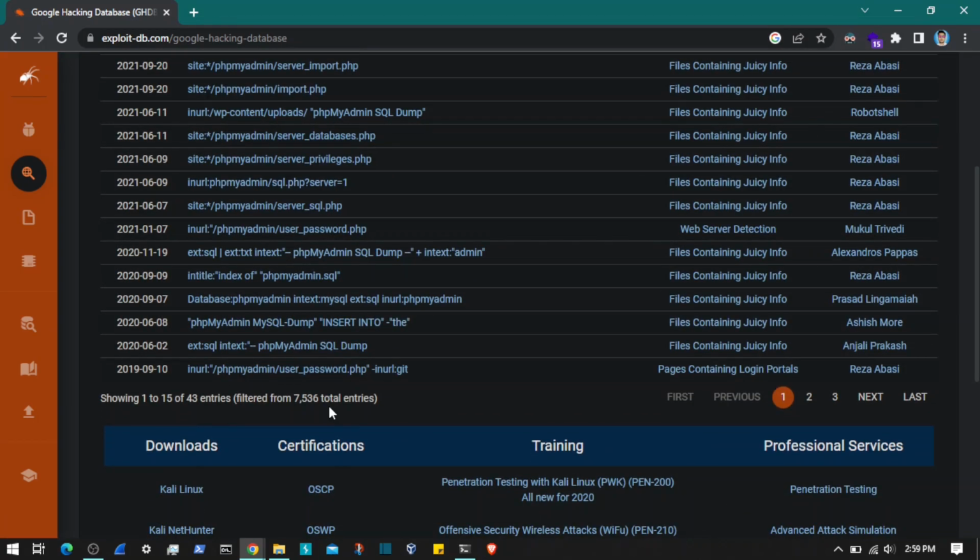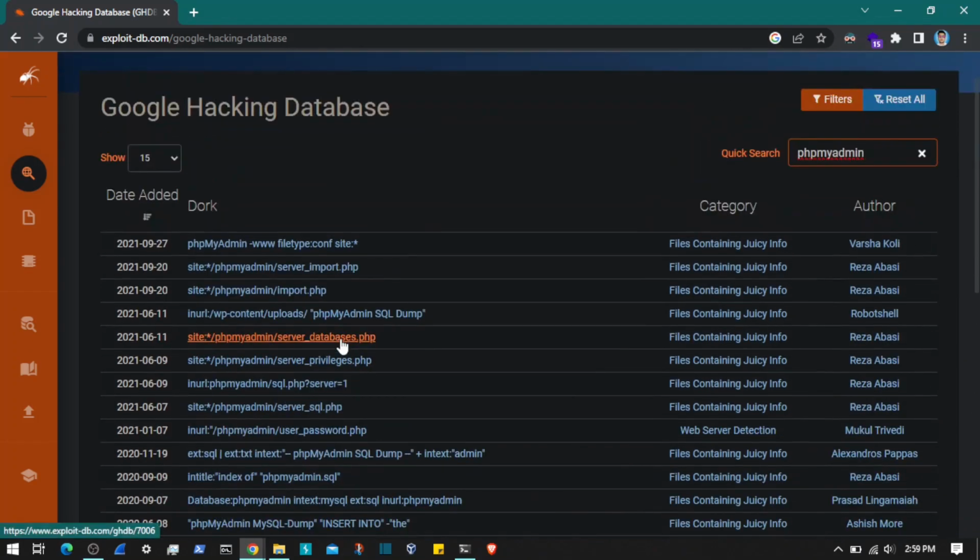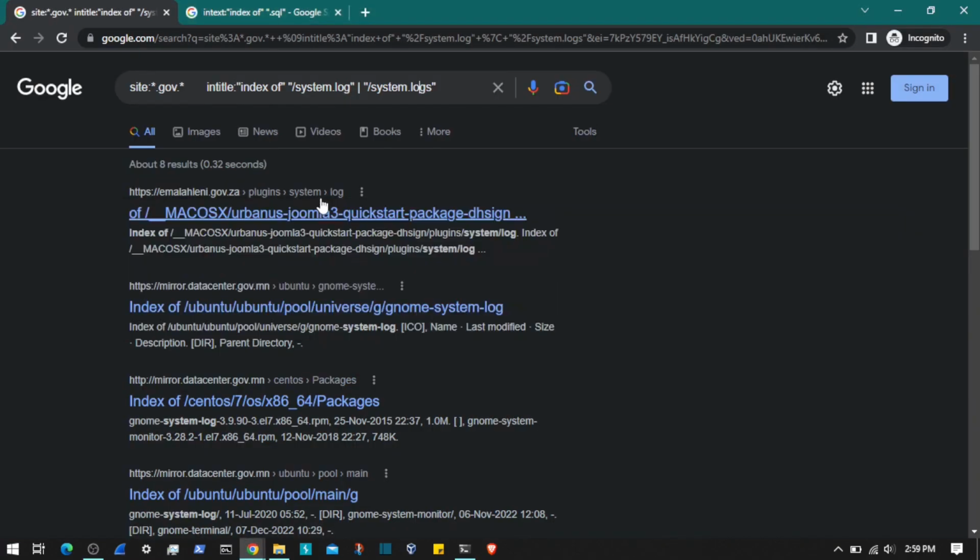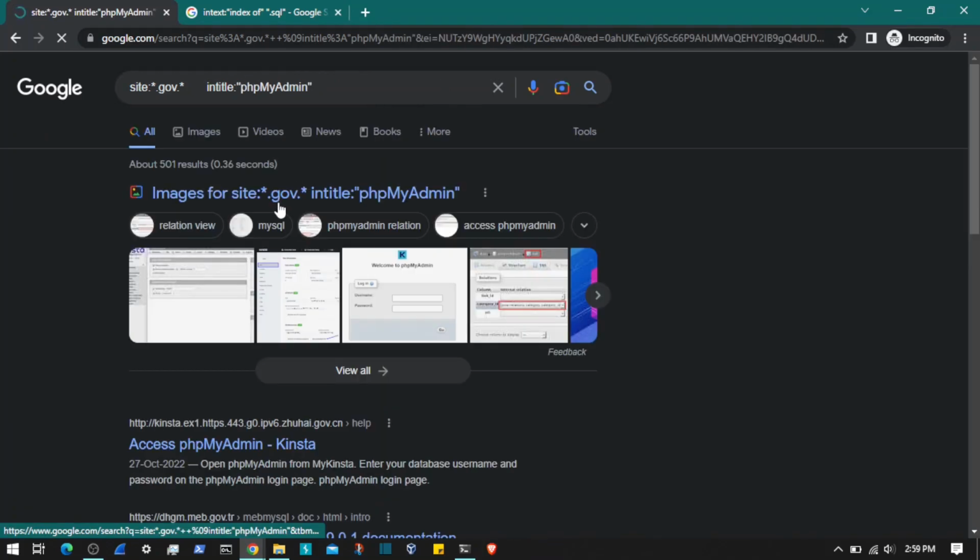As far as I know, phpMyAdmin will start with this keyword. This is the keyword for that. So I will copy this, and I will list out the websites that have this in the URL. Or we can do it for the title as well, but let's try that in the title. Let's see if we get any results with that. Yeah, we do get results.